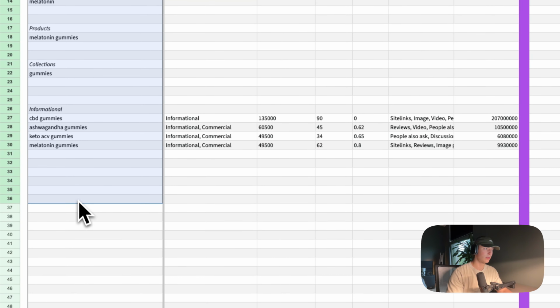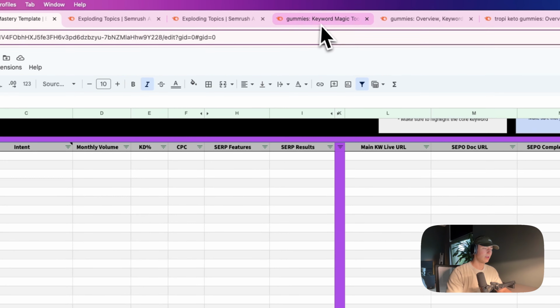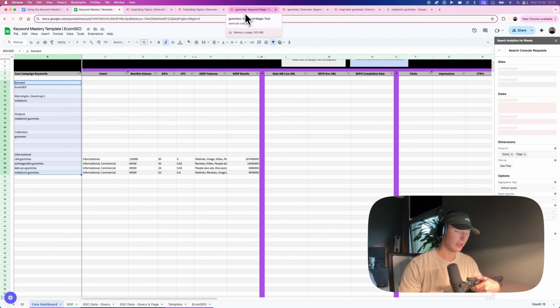So fill out first your core keywords. The way you do that is, of course, look on your site, what collections do you actually have right now. Look on your competitor site. Guys, how do you know who is your top competitor? It's just by Googling it. Most of the time, if you Google your product, some other company will show up, and you will know if their site is SEO optimized by looking at how long their meta descriptions are. Are they under 155 characters, and do they look SEO optimized, yes or no? If yes, then that's a very quick and easy thing to check whether a site does SEO.